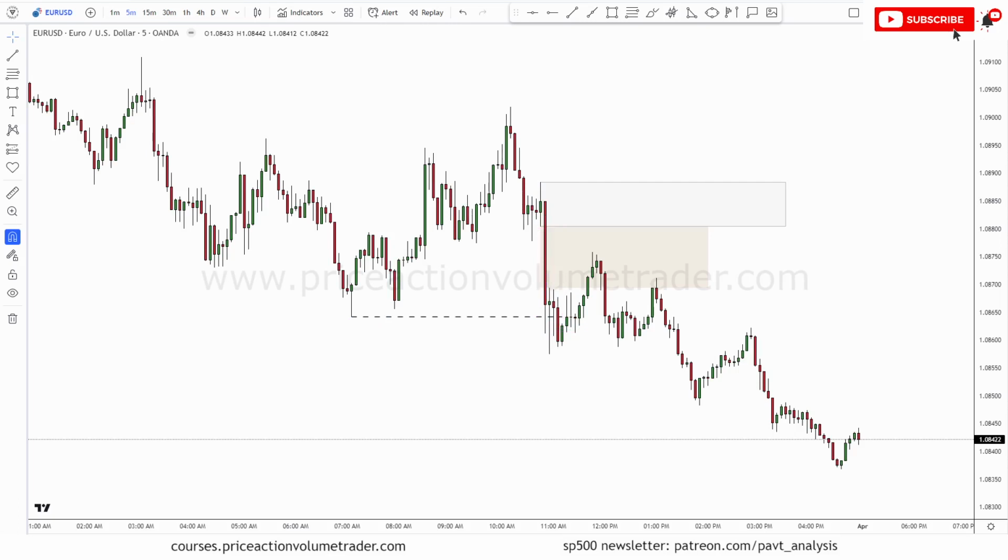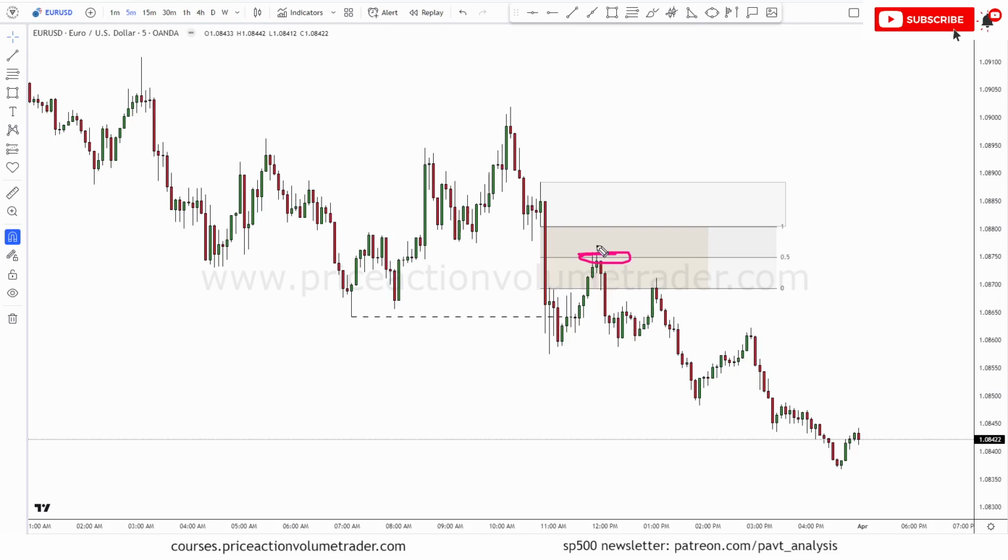So as you can see, we have a fair value gap in this whole area from the wick of the candle on the left to the pullback wick on the right. So this whole brown area is our fair value gap. And again, when you have a very wide impulsive move like this, you can pull out your Fibonacci and line it up. And as you can see again here, you had a nice pullback.